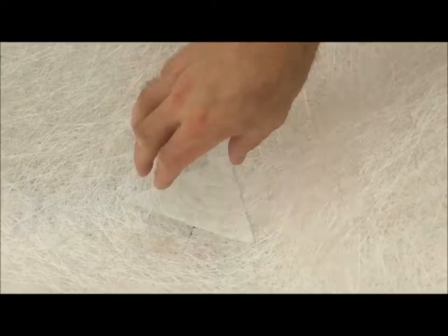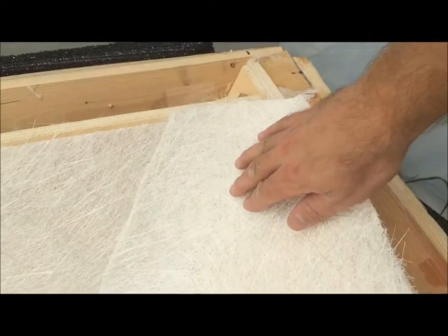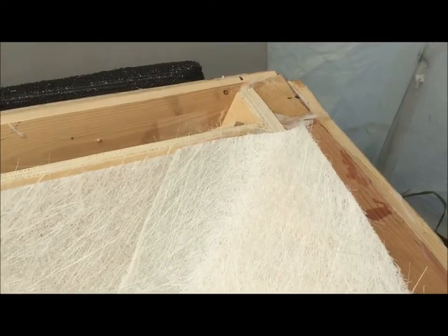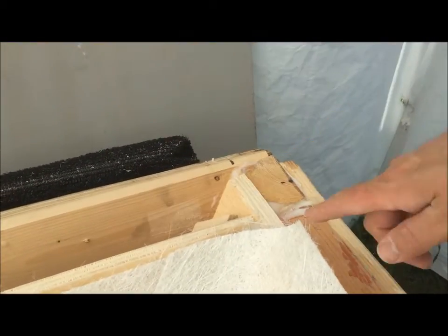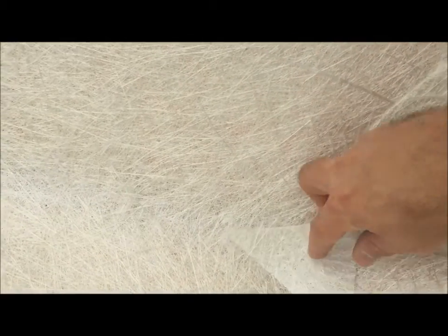As for the corners, what we did, get this piece out here first, we just ran it up into the corner, cut down. This one we cut down a little bit too far, which that's okay. Then we had a big piece here that flapped over the side. When we laid that one back in, we were sticking way up here and out over here. So we just trimmed it across the top here, trimmed it down so we let the middle overlap, and then I took and cut a little triangular piece off of the leftover, and we'll use that to go over in the corner to make the corner a little bit stronger.